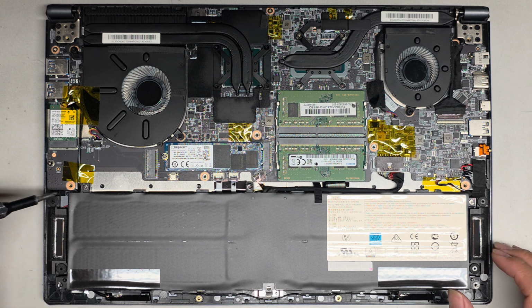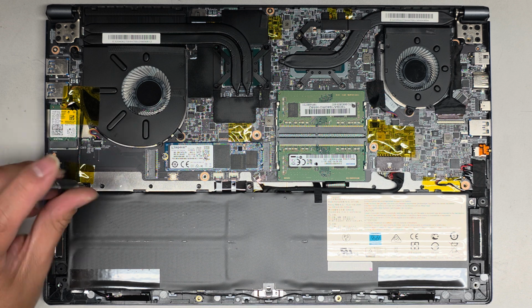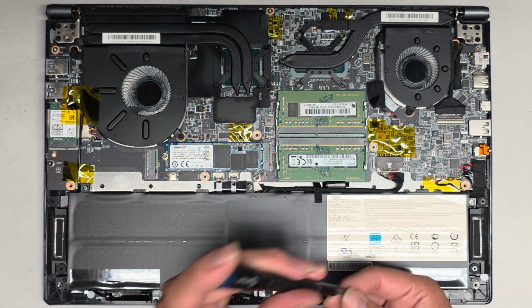Easiest way is probably going to be to undo the screws. Okay, it looks like these screws are part of the case screw, so looks like we only have to remove 3 more screws from the top.